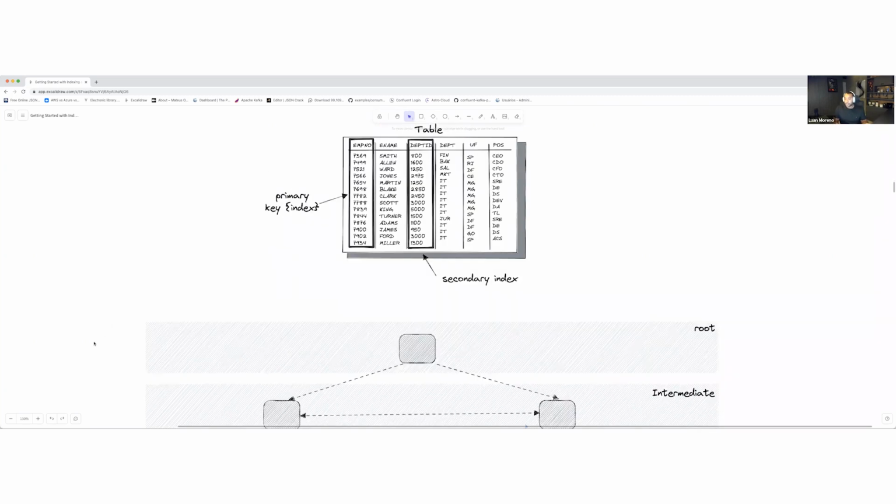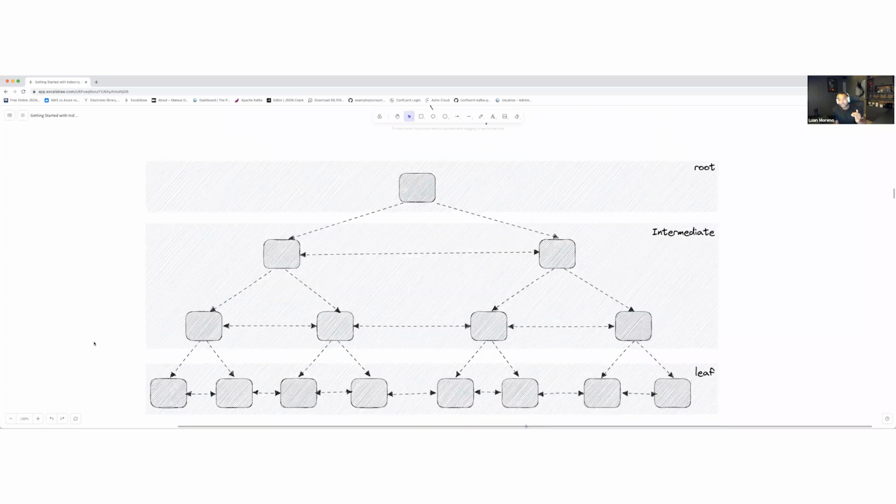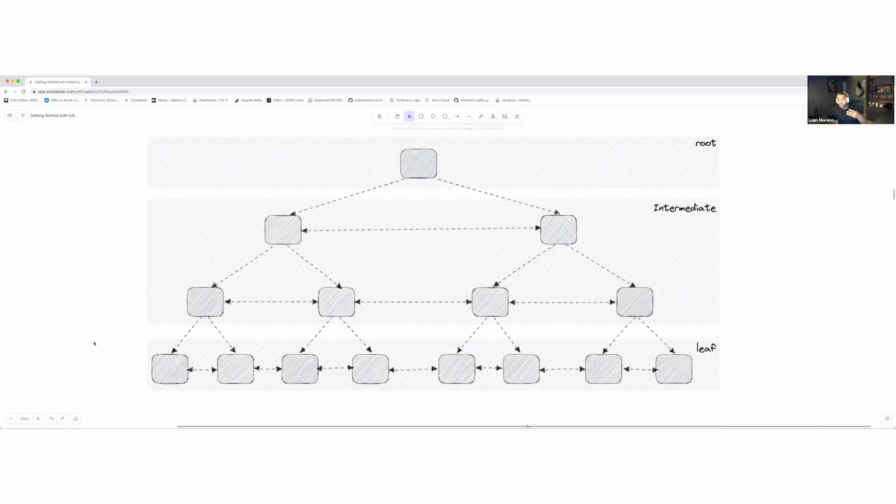Just go a little bit down, yeah. So basically the B-tree has three different layers: the root, the intermediate, and the leaf level. It's the same as a book. You would like to query or find a specific name, for example. Then you go through the root. The root gives you some intermediate levels. And from the intermediate levels, you get to the leaf where the actual data resides. And then you're able to retrieve it fast.